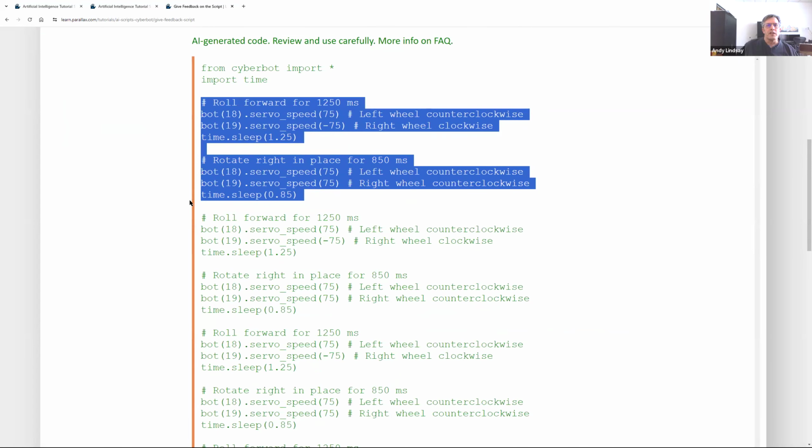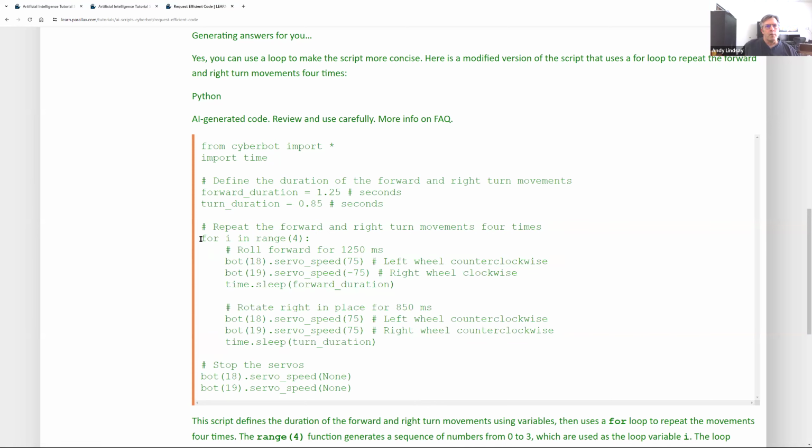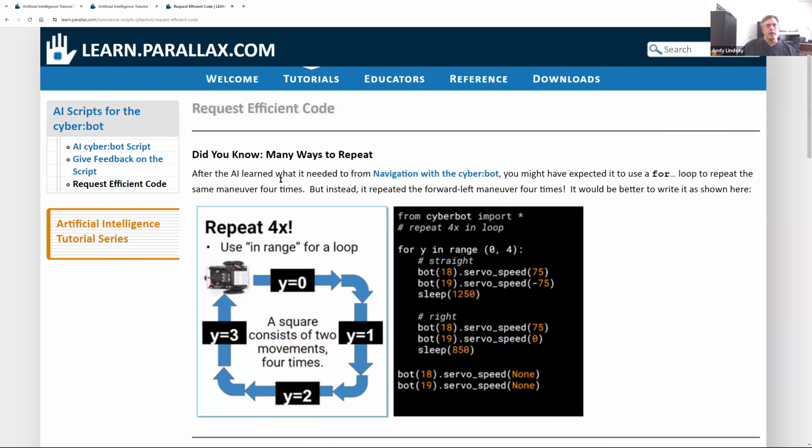But again, you can't really get here without having experience programming Python as a student and having the remembered experience of saying, okay, well, if I made my Cyberbot robot roll forward and turn right once, if I put that in a for loop, I can get that done 4 times without copying and pasting the code 4 times and making unnecessary use of memory, et cetera, et cetera.